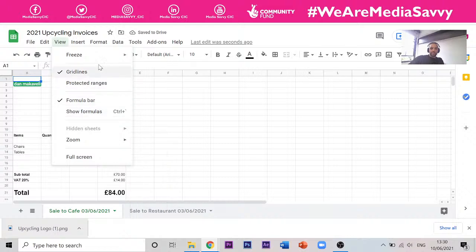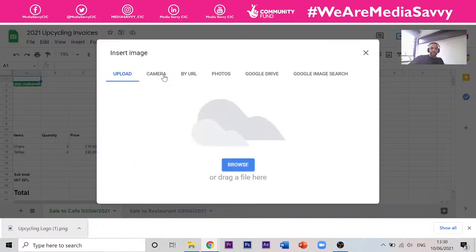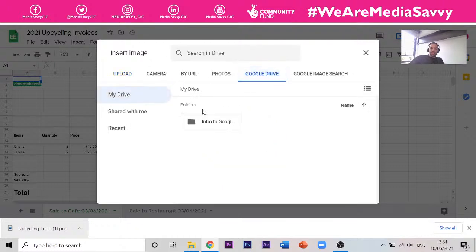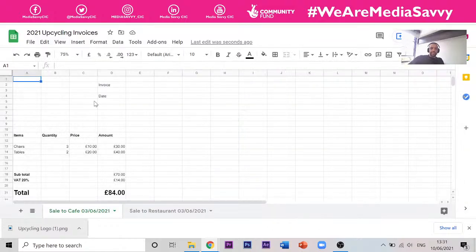So I'm going to go, let's have a look, insert image. So it wouldn't be a drawing now, it would be insert image over cells. I would find that logo which I've uploaded to my drive folder. I'll go into there and I would use that logo and insert it.